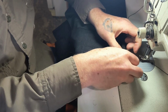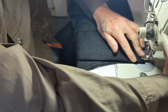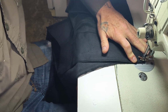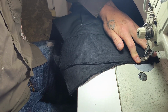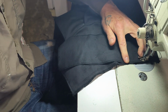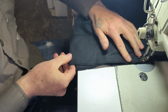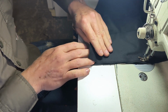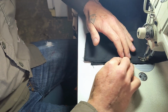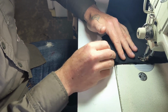Okay, so roll that back a touch. It's all going to stitch up nice. Get our 1/2 inch lined up, and do our back stitch. Did make these about half an inch longer than they have to be, which is fine. Because it's all going to get serged and cut off at the end anyway.